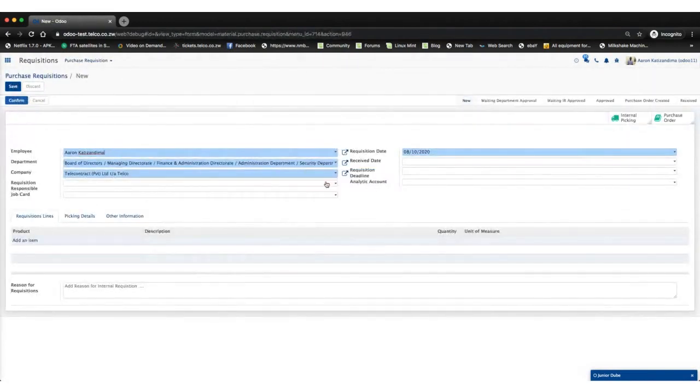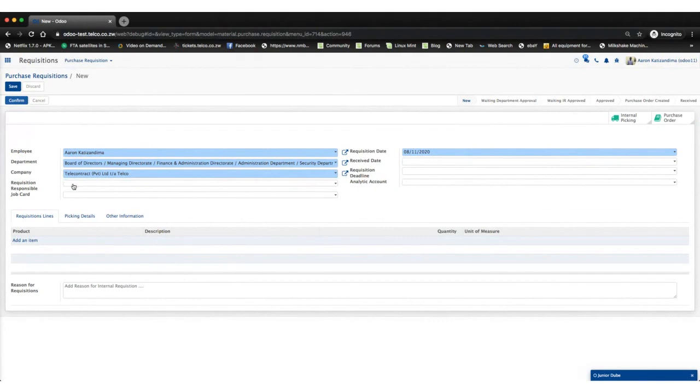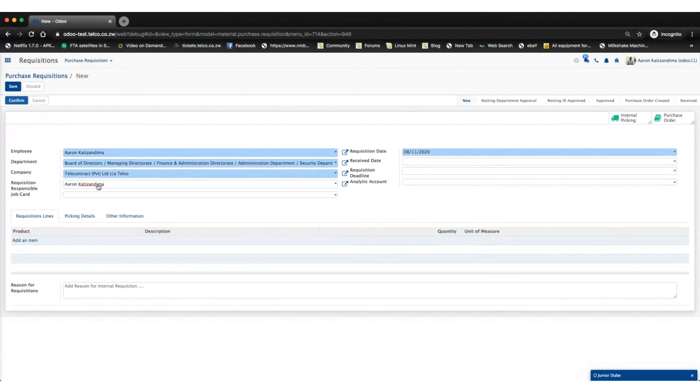So as long as you're doing it from your account, it will immediately pick your details and information. Please just make sure that this date is correct, all right? So it's the 11th. The requisition responsible, again, should be the person requesting. So in this case, it's Aaron. He's the employee. He's also the one responsible who's making the requisition.